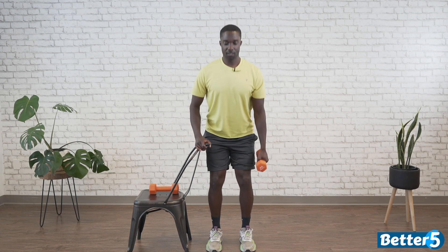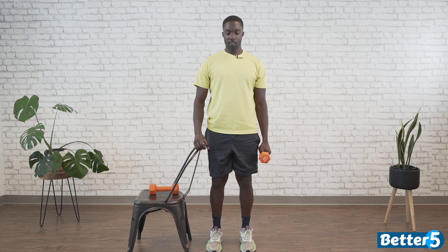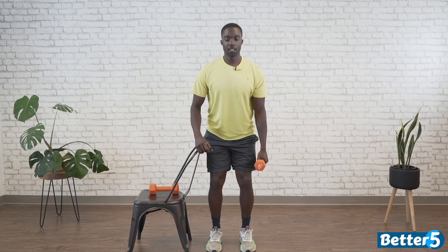Push back — make sure you guys switch sides. Your head can look at a point just in front of you, as you can see I'm doing. Make sure that chest still stays up — we don't want to round ourselves over. Stay tall and proud. You should be proud; you're doing this workout. Three, two, one. Rest. Good work.